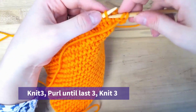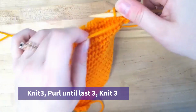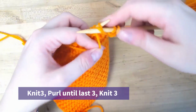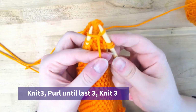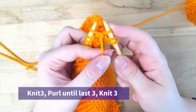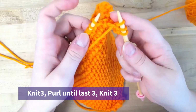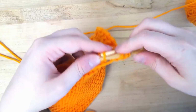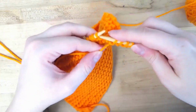So I did a couple purl stitches while I was talking there, but you just stick your needle in, you yarn over, you're gonna kind of scoop it so that that loop stays on this one, and then you'll take and drop the loop from this one off. And you just do that all the way across.